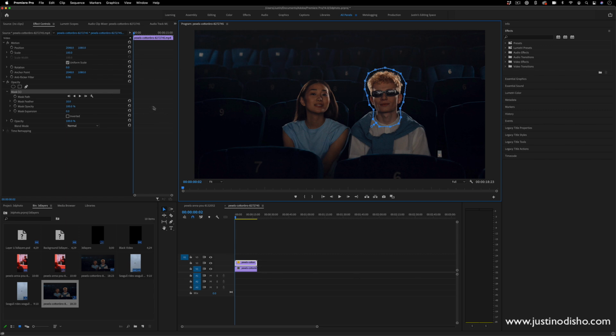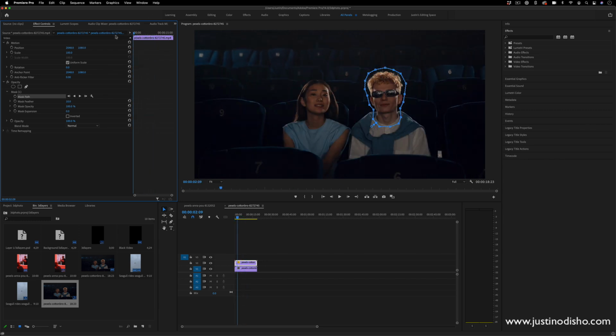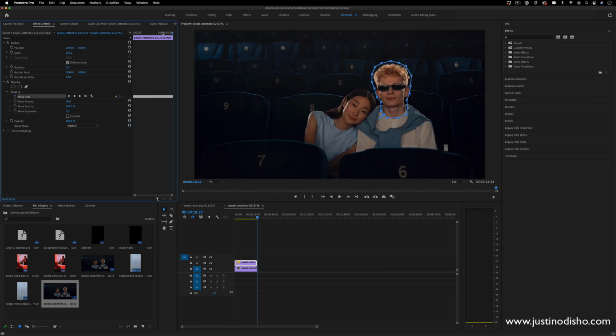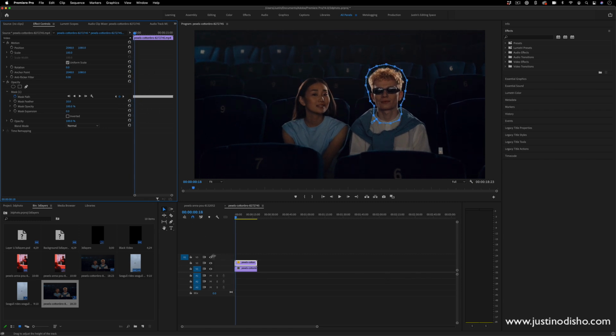Now on this mask, if you go to the mask path section, you'll see as the camera moves, the mask falls out of place. So what we're going to do to fix that is use this tracking feature. If I just press the play button, it'll track this mask forward frame by frame. And this will work best if, again, there's not crazy head movement whipping around or things moving in front of the frame. So this is what it looks like after Premiere has tracked your mask. It's created a keyframe for literally every single frame. And it's tried to follow the head movement.